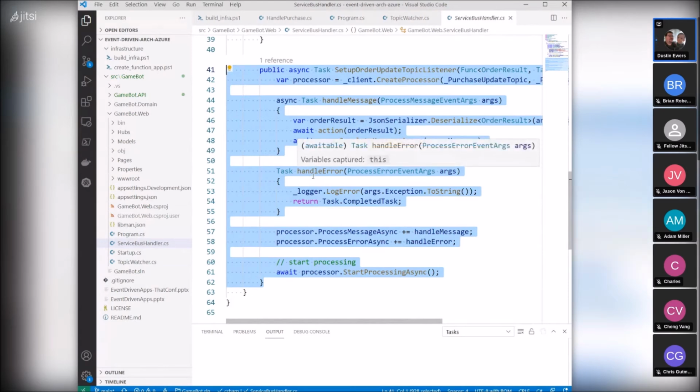And you can multiply that by every single thing you have, because everything you do that talks to the cloud, you're probably going to set up some sort of abstraction in your code, because you don't want to directly talk to any kind of infrastructure in your code. So you're going to set up something like this for everything. You're going to do it for storage, for service bus, for whatever. And with Dapr, you don't have to do any of that. You just throw in Dapr and you don't have to maintain all this cruft. I think it's pretty handy from that perspective. It's a pretty good amount of code savings.